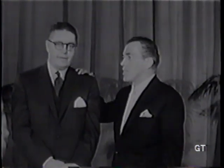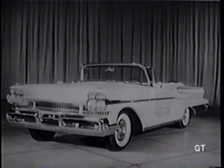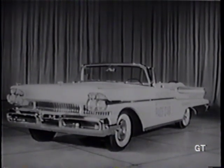It's been a spontaneous thing, too, sort of contagious. One fellow drives a Mercury home, and pretty soon he has a half a dozen neighbors around, all talking about dream car design. Well, Jack, suppose we take a look at that dream car design. Well, there's a beautiful example right over there. Oh, the new convertible cruiser, and it is a real beauty. So that's the model that will do the actual pace car honors next Memorial Day.